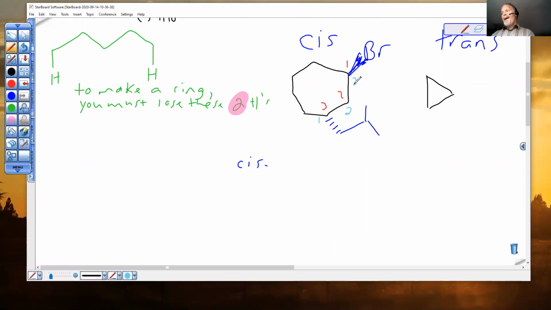The good people at IUPAC have a rule to break that tie, and I'm not making you responsible for it. So I'm not even going to talk about it. I would accept the red numbering and the blue numbering for full credit here, and I'll stick with the red. There's a bromo on 1. BR goes before, oh, yeah, BR goes before I. Why did I say I? Bromo. And then 3.